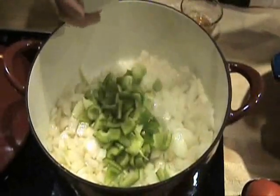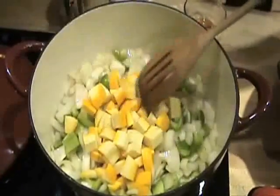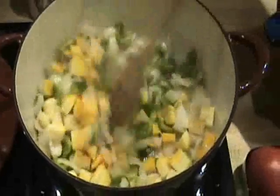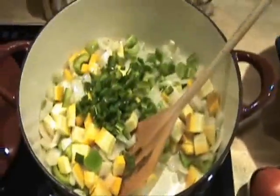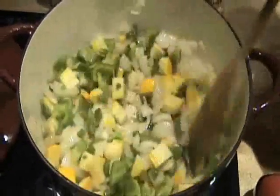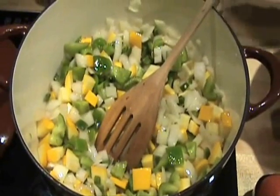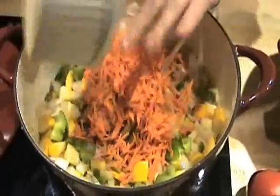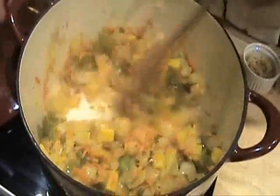Next. Then I'm going to throw in the summer squash. Then the chili peppers. It has to really become translucent. Now I'm going to put in the carrots, which were grated raw. Okay, we're going to let this just work a while. So now that's really doing very nicely.